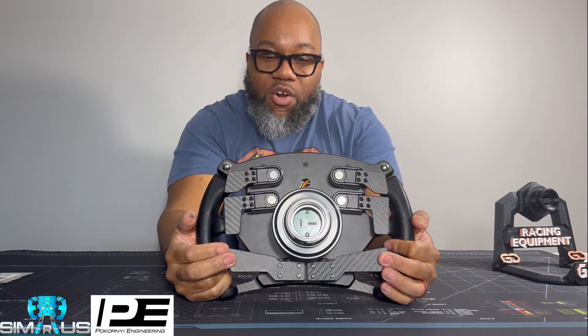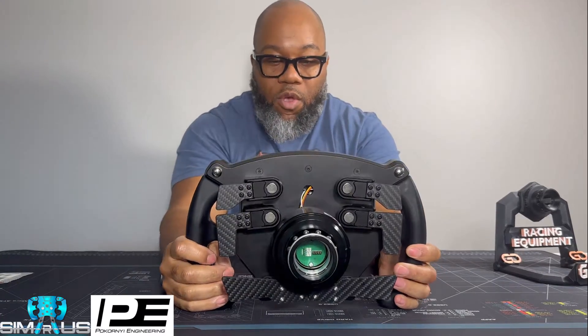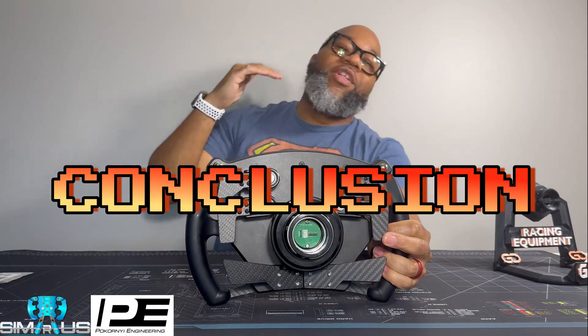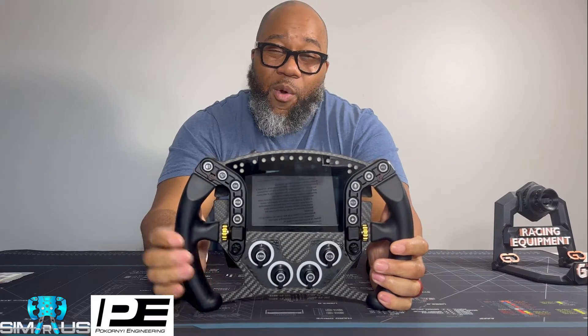The clutches currently are still MJF and 3D printed, but they are going to be offering complete aluminum clutch paddles as well — similar to this enclosure. You'll just take off your paddle, mount the new ones, and you're good to go. So overall, this goes from a really good wheel with 3D printed parts at great value up a notch — the quality of this is second to none. The build process requires a little bit of a workaround for those who already have it, but nothing a DIYer couldn't do, even at beginner entry stages. It is totally worth every bit.